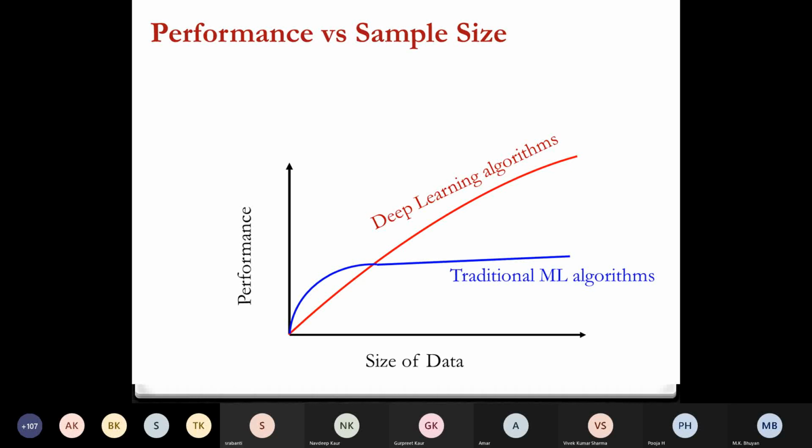This is for the simple network, but if I consider one input image, the input image is 400 cross 400 into 3. 3 means the RGB image I am considering, not the grayscale image. So that is why 3: 400 rows, 400 columns, and RGB. So how many input nodes? From X1 to X480000, that number of input nodes are available.